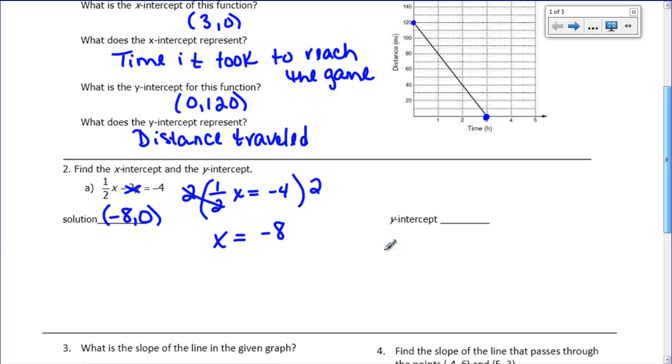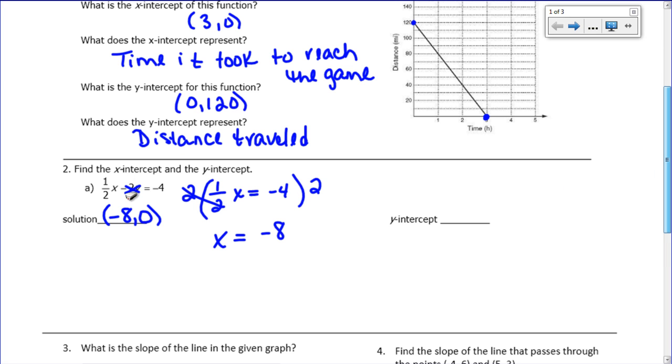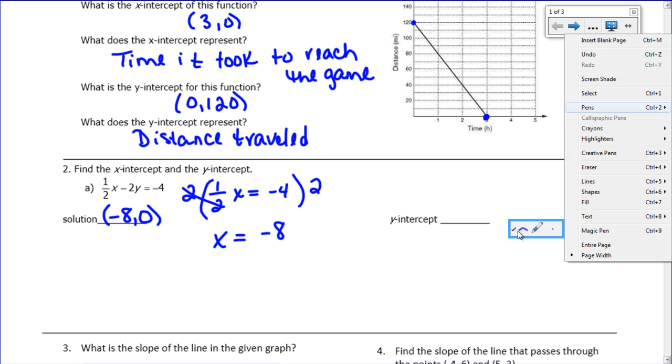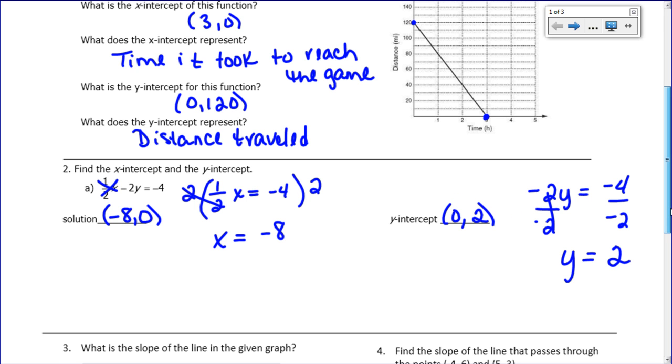The y-intercept is going to be the point where the x equals 0, so it's the opposite of the x-intercept. So now I want for x to be 0, and I want to find out what y equals. Well, if I make this x 0 right here, this is going to cancel out, so I just have -2y is equal to -4 left. Well, I'm going to solve this for y by dividing both sides by -2, and I get that y equals 2, because when I divide a negative by a negative, I get a positive. And so to write that, it's a point at (0, 2).